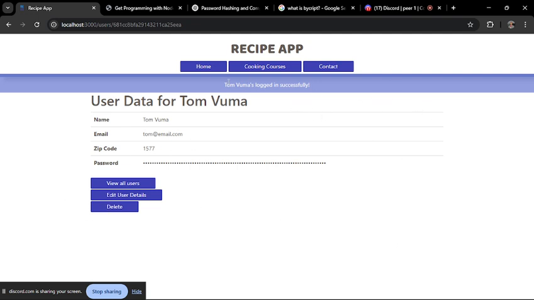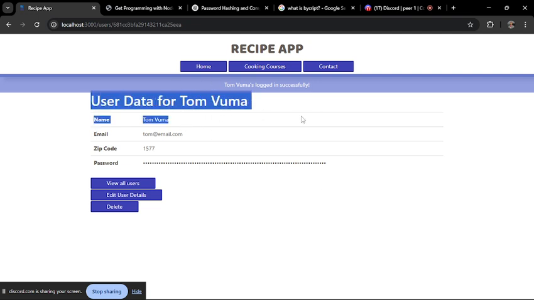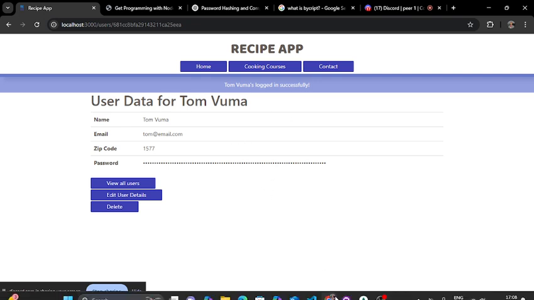As soon as I log in, I end up on this page over here. This is specifically the user data for this specific user.